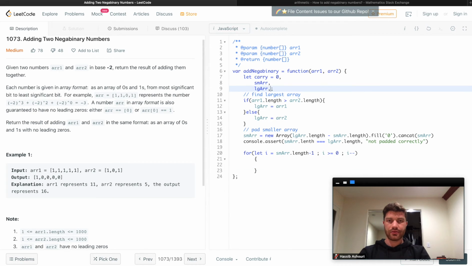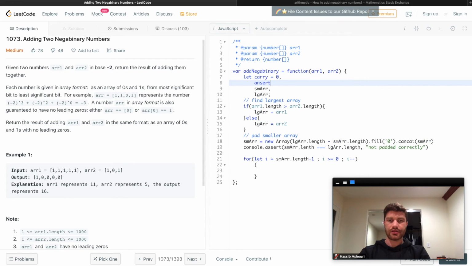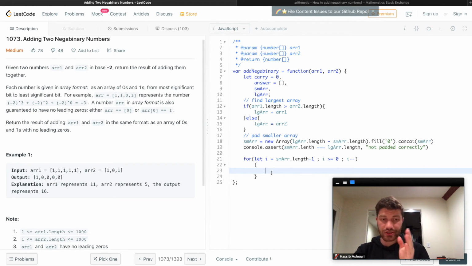And I just remembered it will be good if we had an answer array that is ready for us to start appending the result into it. And also remember, we have to make sure that the most significant digits are on the left, so we have to insert in front of the array. We can't append it to the array. We have to insert it at the beginning each time and shift everything. So we make sure that we have that taken care of.